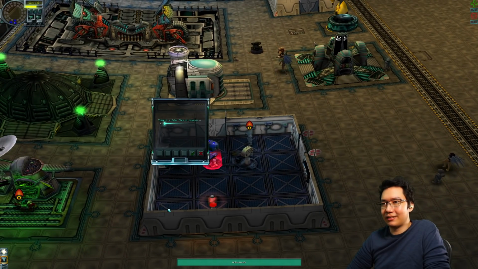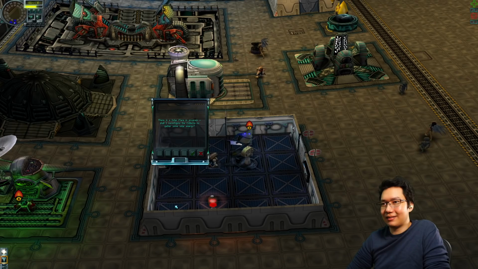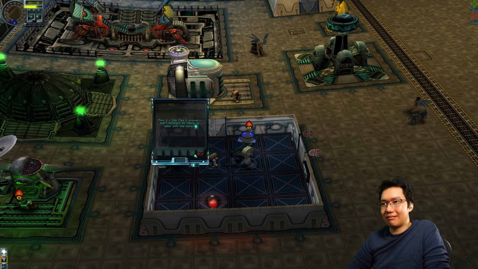What's this? There is a solar flare in progress. Shall I reconfigure the collector to gather some solar energy?